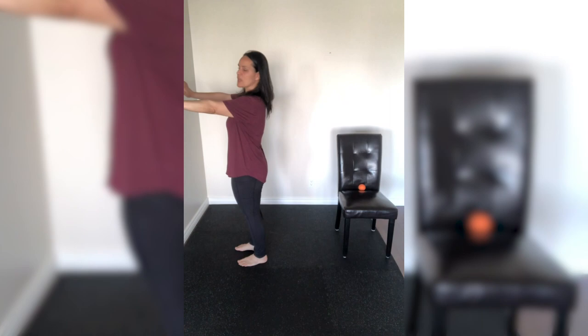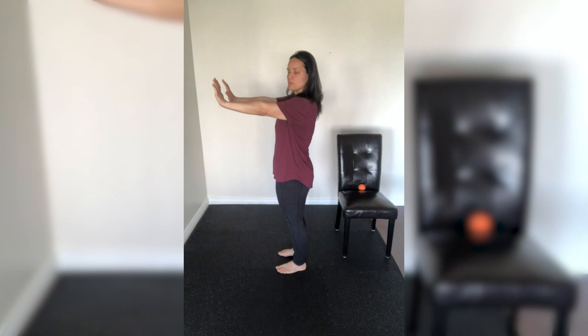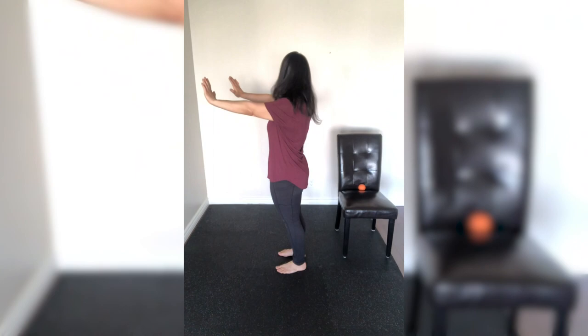Okay, so the hands are going to be about at shoulder height and about shoulder width, maybe a little slightly more. Okay, alors les bras parallèles au sol, à la hauteur de vos épaules et un petit peu plus large que la largeur de vos épaules. Vous allez toucher le mur. Les pieds, espacés de la largeur des hanches, vous ne voulez pas être complètement parallèle au mur, ça serait trop facile.